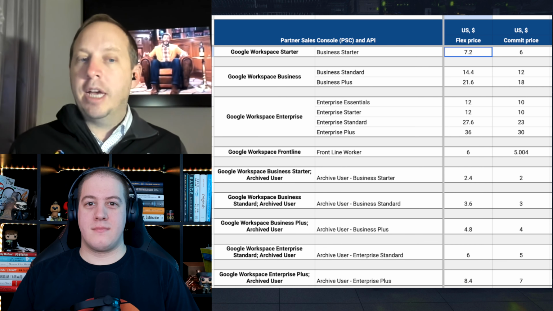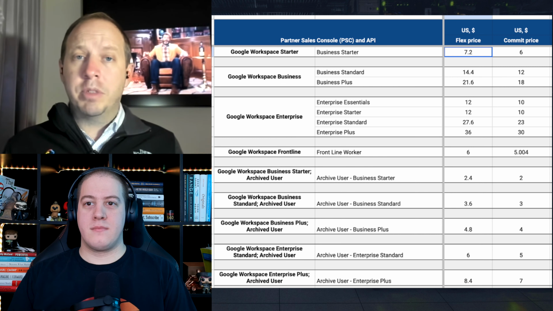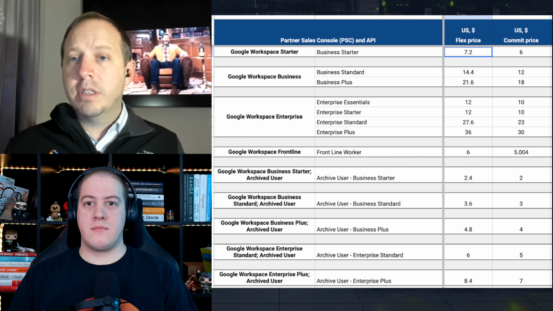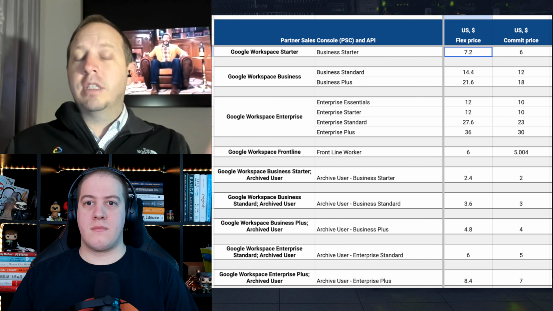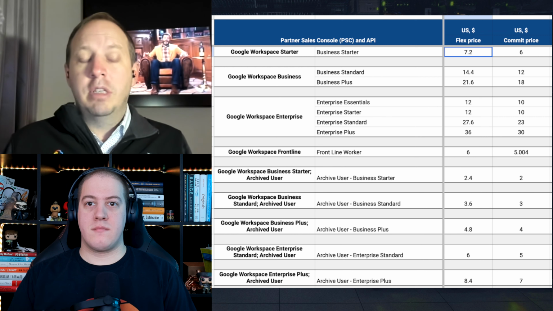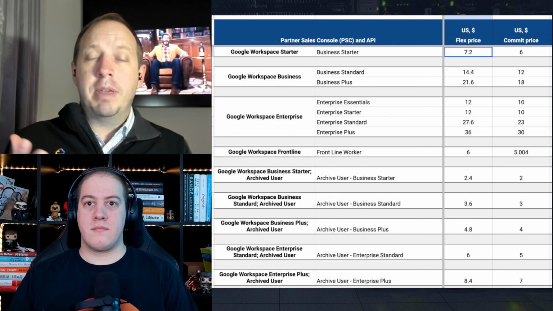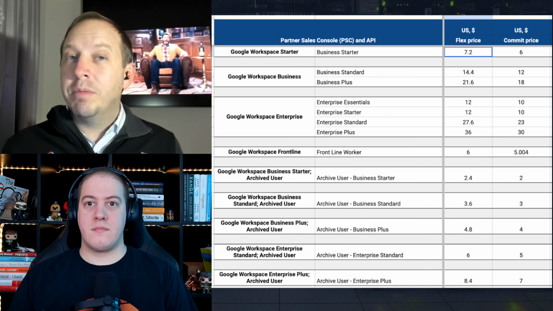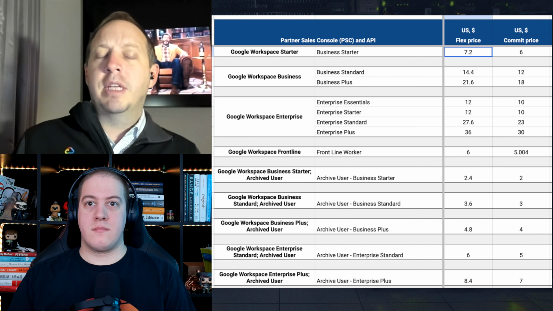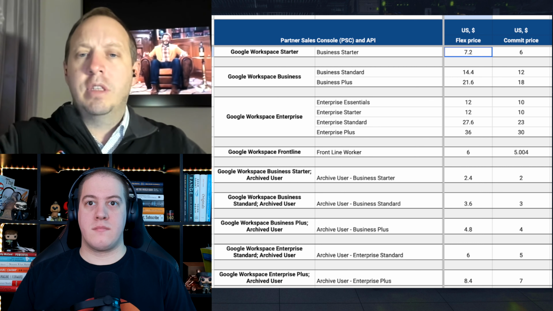And I'd imagine that a lot of the customers, when their renewal comes up, it's going to be like, well, yep, your committed price now is going to be, this is it. This is the list commit price. And you can commit for 1 year. And that's your price. Maybe there might be a little incentive to commit for 3 years and get a smaller discount on top of that commit price. But that's kind of what I'm seeing as this announcement is coming.